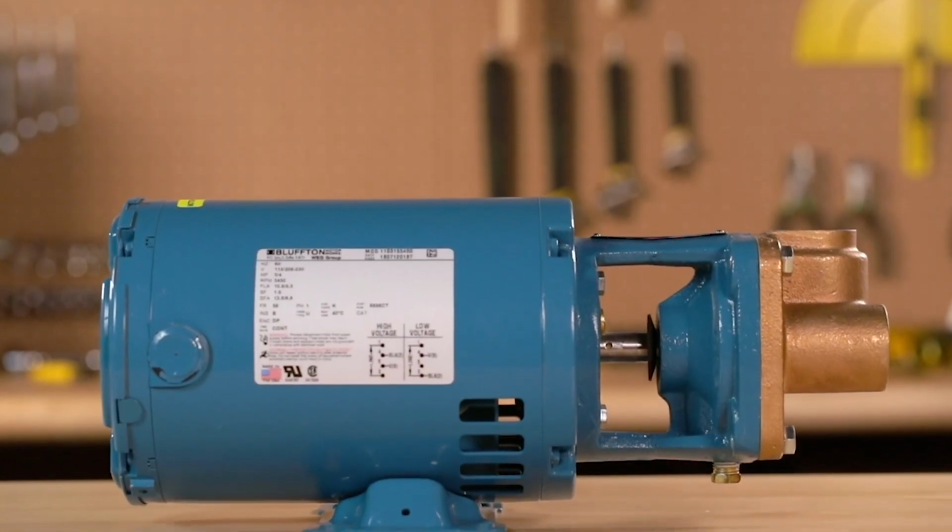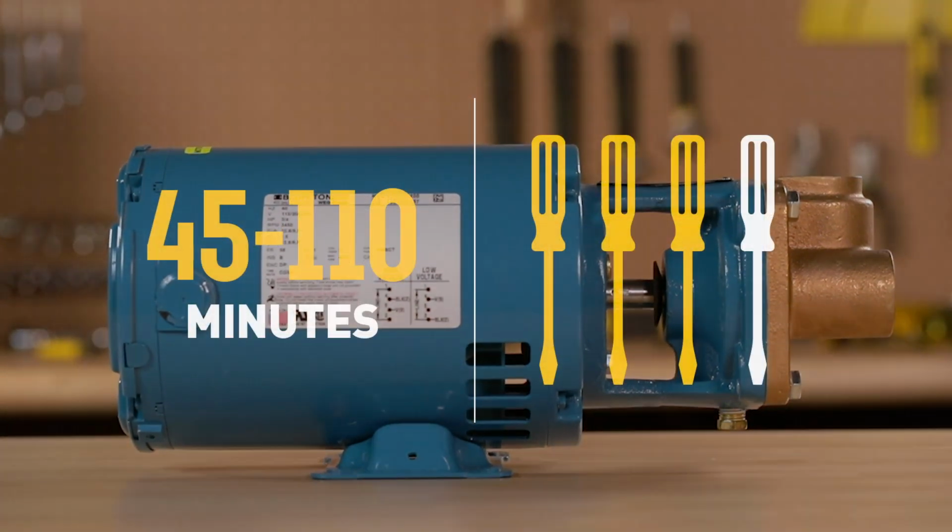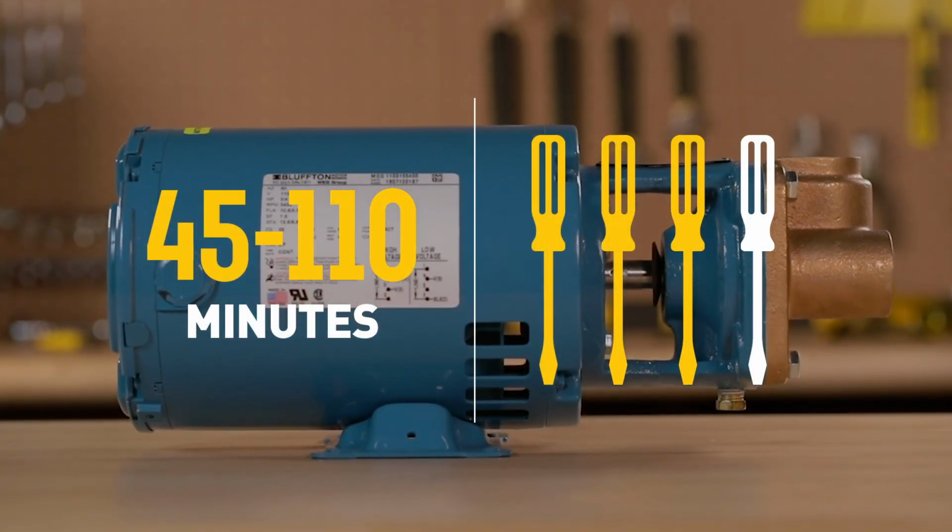We estimate that installation of the pump should take 45 minutes to an hour and a half. We give it a 3 out of 4 screwdrivers on our difficulty scale.